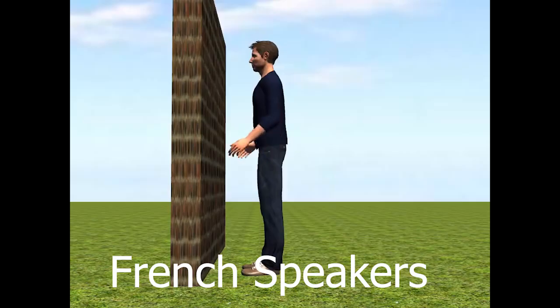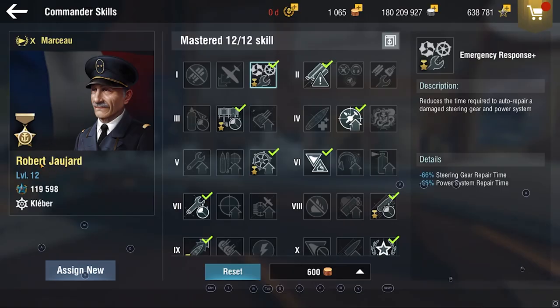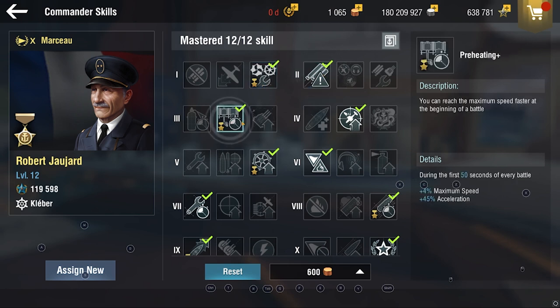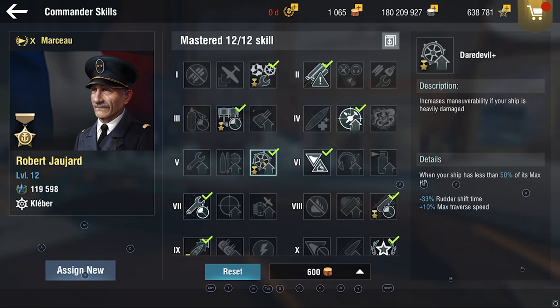Robert. Sorry, Nicholas, I can't pronounce it. I can't remember. Jar-Jard. We take emergency response plus, actually. I don't know, I just felt like it's 66% it takes down, so it's pretty good. We take torpedo alert, preheating plus, air defense expert, daredevil plus.